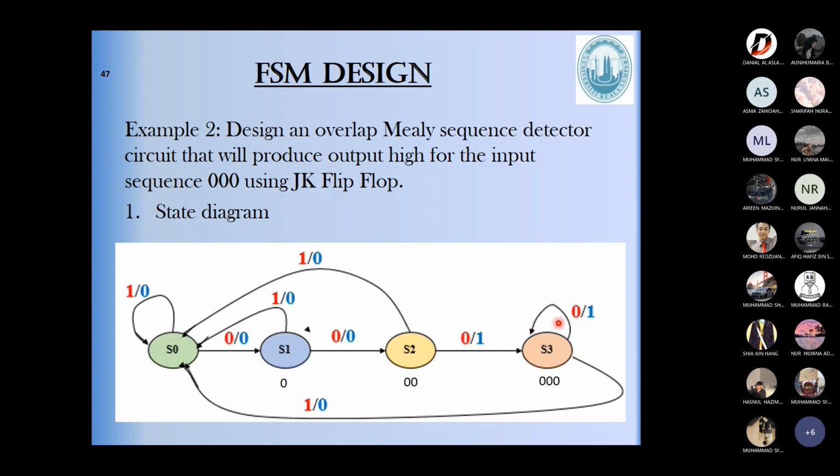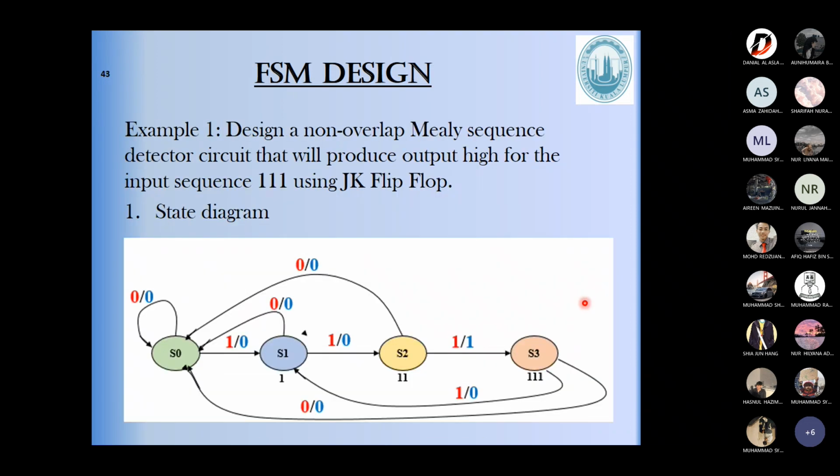So ini dikenali sebagai overlap. Tadi non-overlap. So dia patah balik ke state belakang. Kalau overlap, dia patah balik ke sini saja. Sebab kenapa? This is where you can go when you found your sequence and your output is 1. So output dia pun jadi 1. So instead of only one output becomes high, there are two outputs high. So 0, 0, 0 first detection, 0, 0, 0 second detection. Okay, so that is the differences between tadi non-overlap.